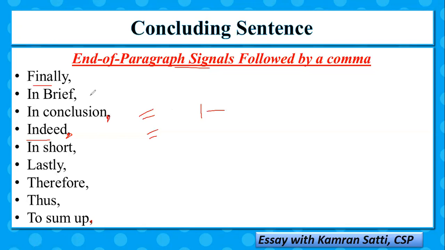Okay, now when you are writing, so this was, I just diverted from the main topic, but this was just to make sure that you know why commas are necessary in these words. Now these words can be used to write the last sentence or end the paragraph. You can end your paragraph by using such words, and they must be followed by commas. Okay, these are grammatical rules.